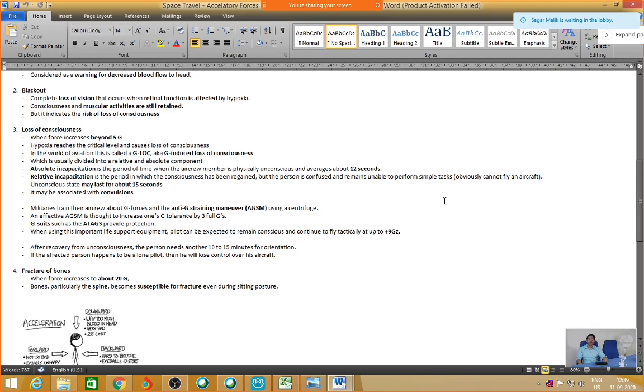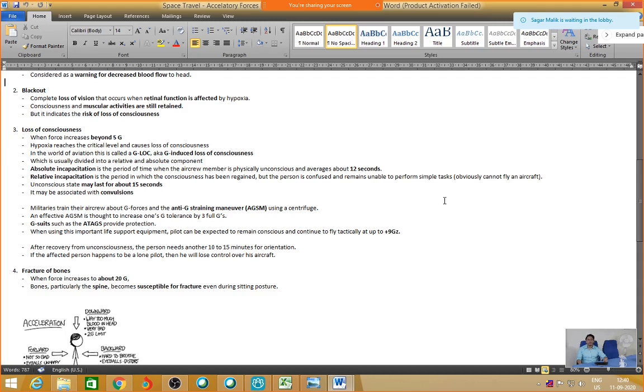These suits try to compress the blood from the lower extremities towards the heart. Whenever you are flying, the suit has a computer built into it. The suit understands what kind of gravitational pull is exerted on the body. Based on this, the suit compresses the legs or the lower extremities. This assists in pushing the blood towards the heart, which is the primary problem here. So if we apply pressure on the legs, the blood will be pushed towards the heart.